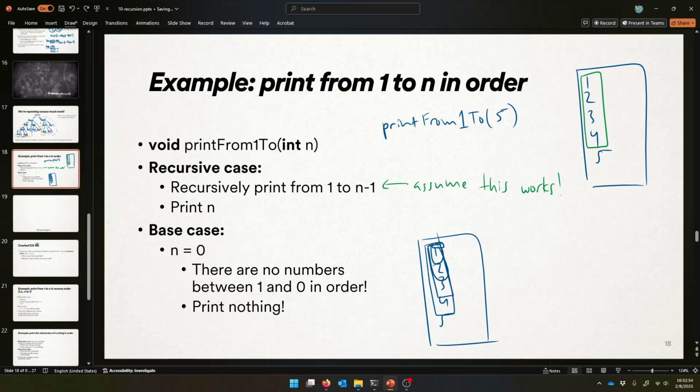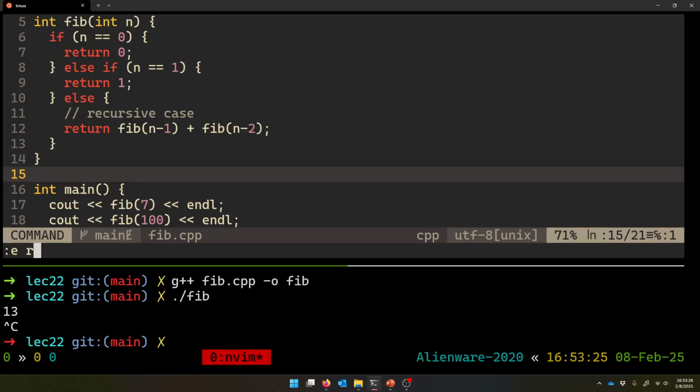Let's print from 1 to 0 in order. That would work, and that's an easy base case. If n is 0, and somebody asks you to print from 1 to 0 in ascending order, there are no numbers in ascending order from 1 to 0, so your base case turns into you doing nothing. And it will work. Does that make sense? That's wild. That's really cool. And that's what's going to happen here. That's the easiest way, I would say, to do it, because then you can just have an empty body, or just skip over that entire case. That's pretty cool.